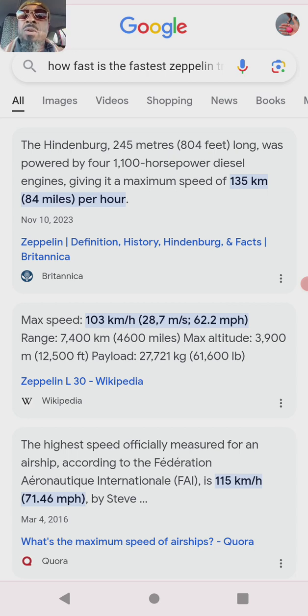Meanwhile, in that video, I showed you an Earth that was stationary. I showed you an Earth that wasn't moving at all. You had a balloon that went straight up, didn't move. You have the Hindenburg that moves at 84 miles an hour. This is a Zeppelin. You also had things that are similar to Zeppelins like the Goodyear blimp. Goodyear blimps have motors on them as well. They move. Don't know what the damn speed is. But it doesn't have to remain stationary if it doesn't want to.